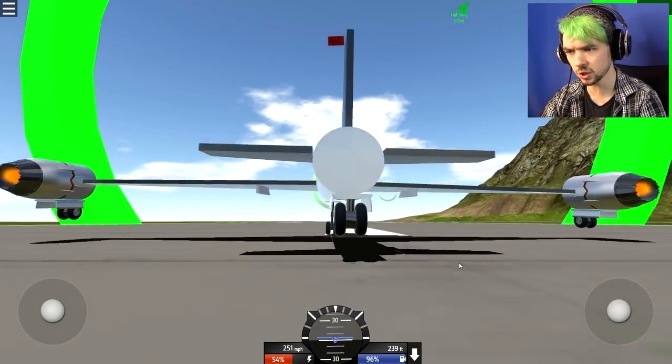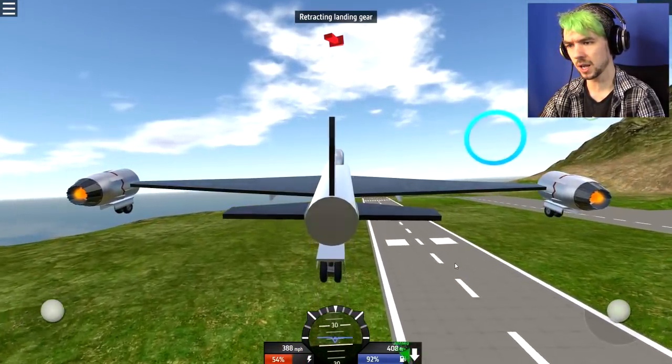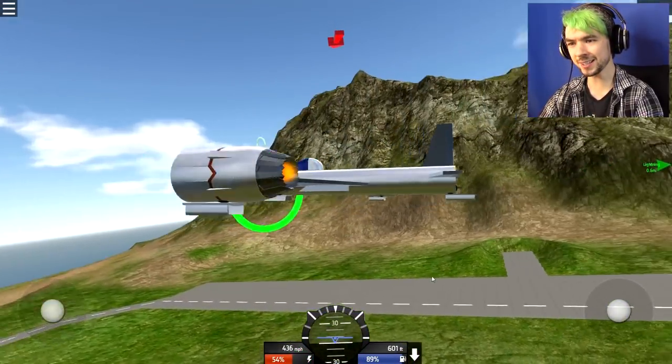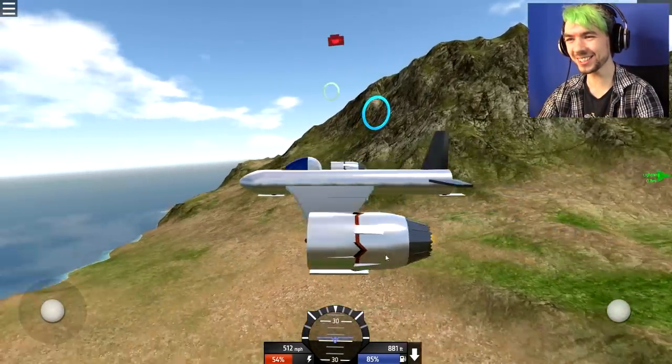Oh god, why do I have pylons underneath this? Oh god, oh Jesus, oh god, this does not control well. Can I pull up my wheels? Yes! Oh, awesome! This looks cool!